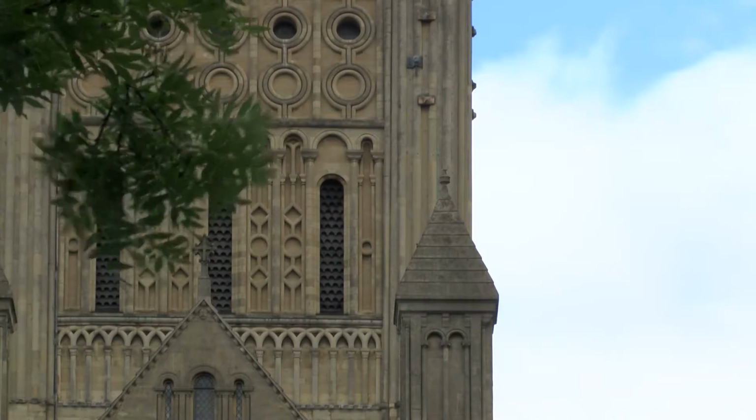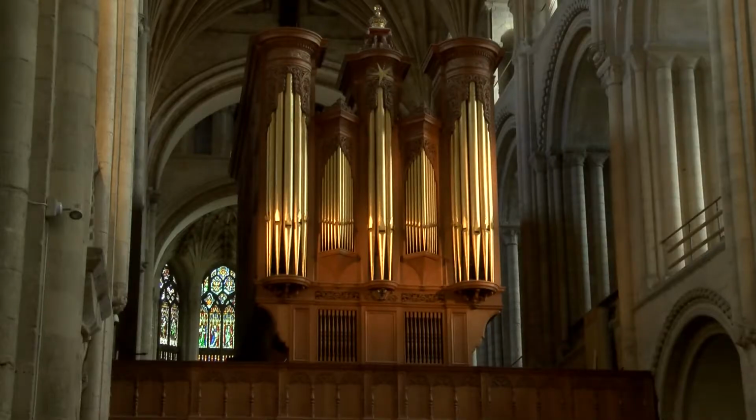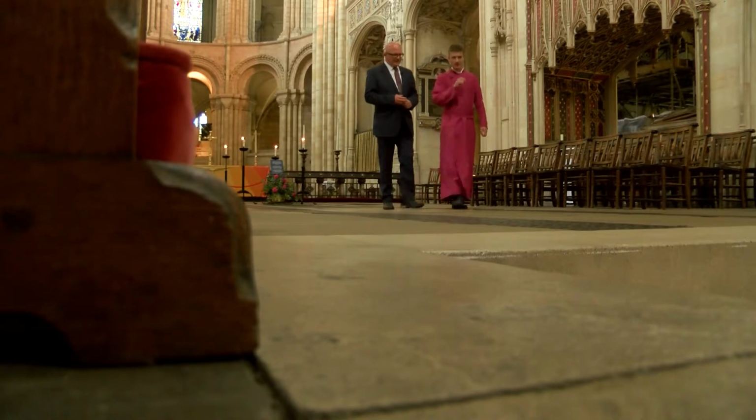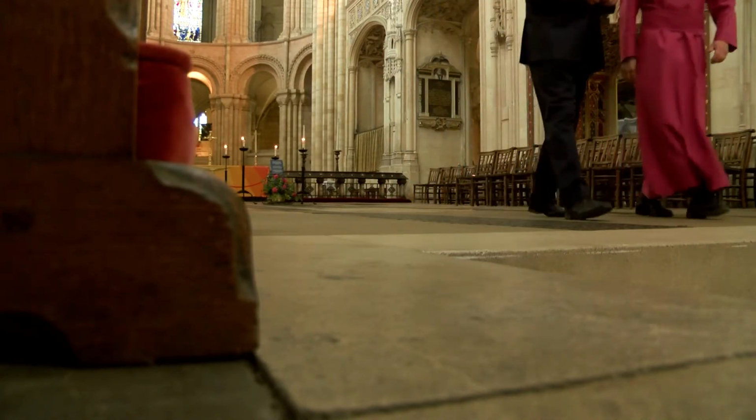Central to the worship in this cathedral is music, with the organ situated at the very heart of the building. And the rich choral tradition at the cathedral is supported by a men's choir along with a boys' and girls' choir, who sing at services as well as at occasional concerts. The monks would have sung the chants of the daily offices throughout each day of the year, and very much that formed the pattern of their worship.